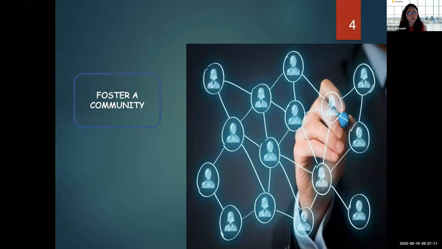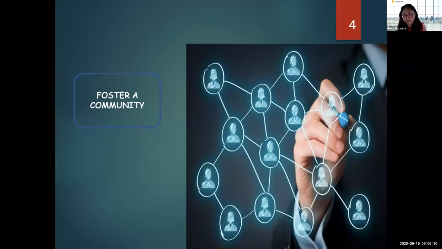Okay, I'll just give you some examples of how you can foster a community. You can include virtual morning meetings regularly. So you can let your students greet one another, talk about how they're doing. So you can have 10 minutes for them to talk during the Zoom or Google Meet. Also, you can create a Bitmoji classroom makerspace. So this one, you can allow students to form a group based on their interest. And then you also can acknowledge the change to virtual learning and embrace the opportunity to discuss with students how the class can stay connected. So in that way, you can have some feedback from your students.